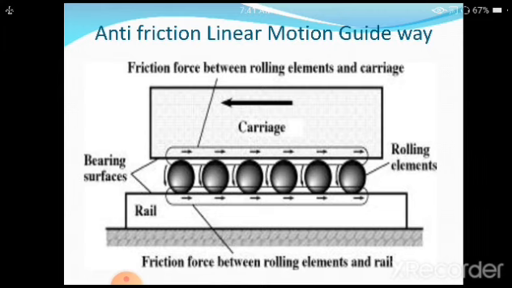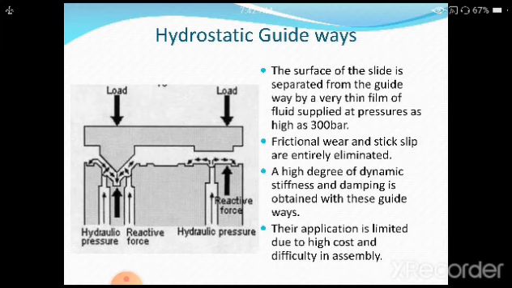Now the next important concept. Till now there are two important types which we already discussed. One is linear bearings with balls, the second one is linear bearings with rollers. So depending upon the amount of load and type of machine, we have to decide what type of LM guideways we require to use on CNC machines. Along with that, there is one more important application of these LM guideways design, that is called hydrostatic and aerostatic guideways.